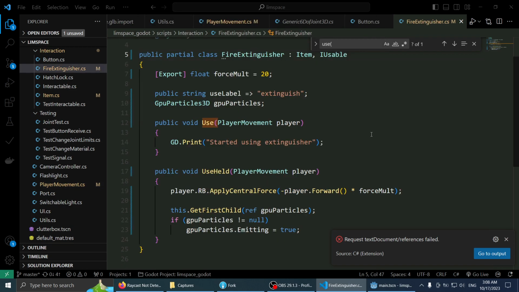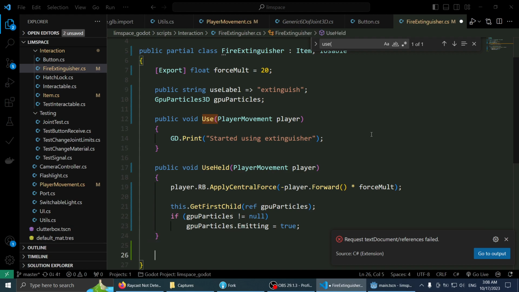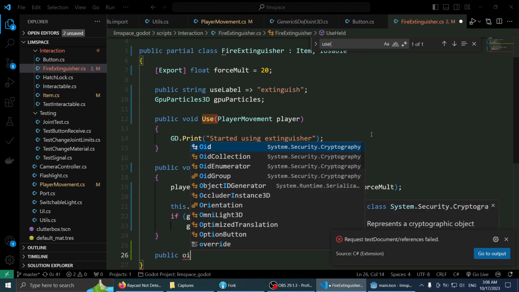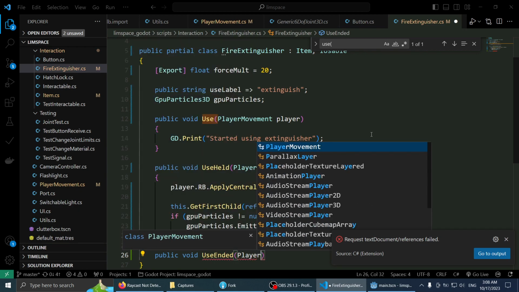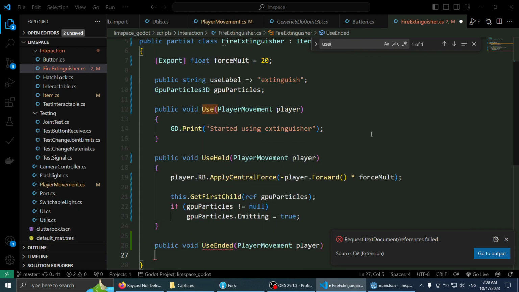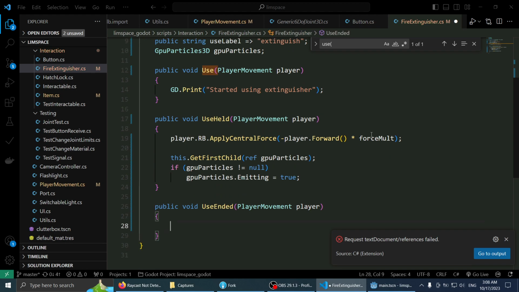So let's see, in use held, I'm going to say here void use ended, player movement, player request text not working.